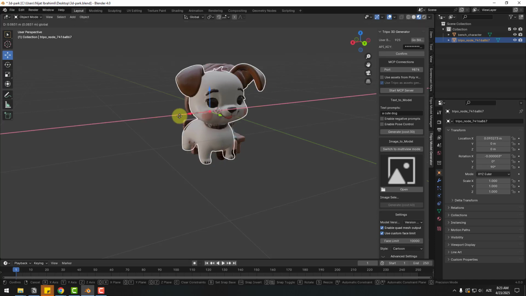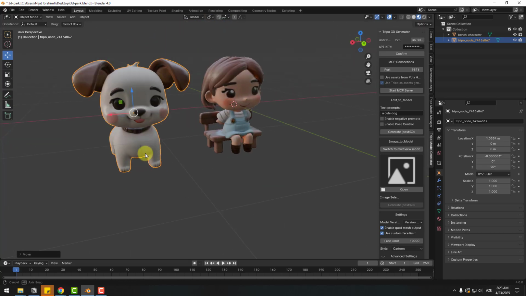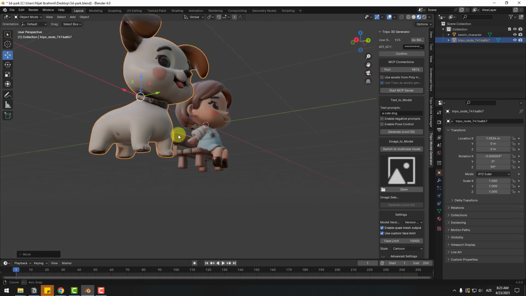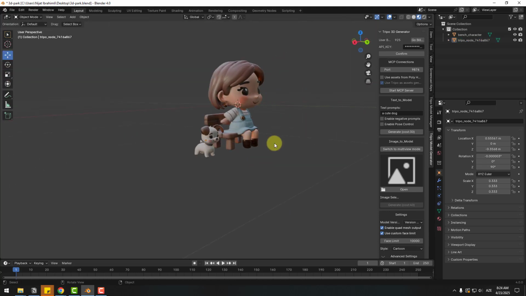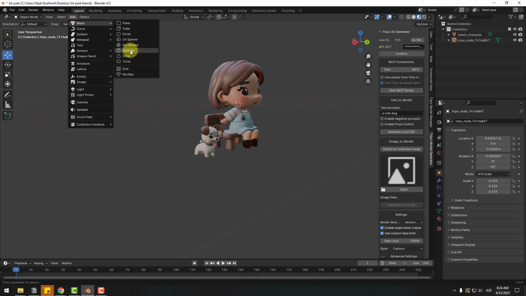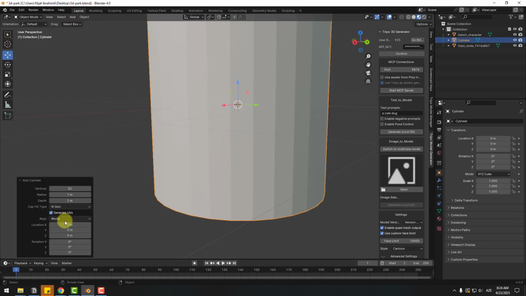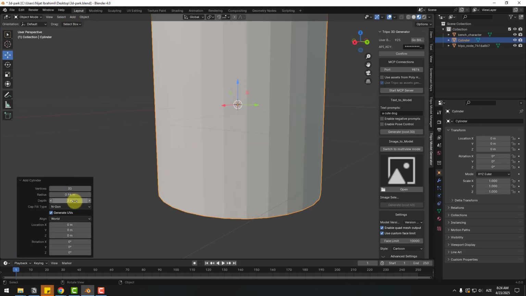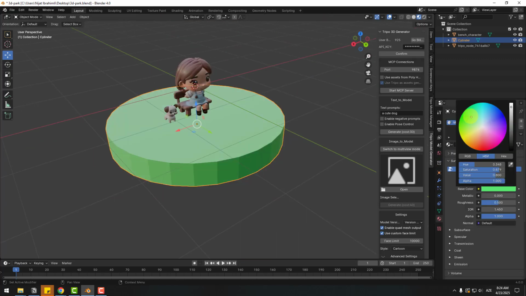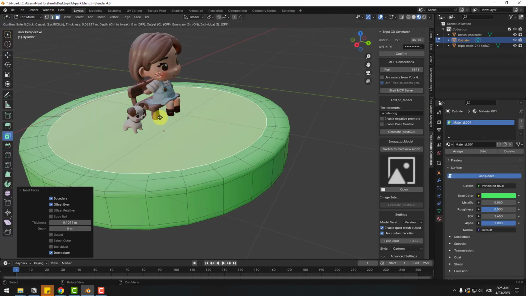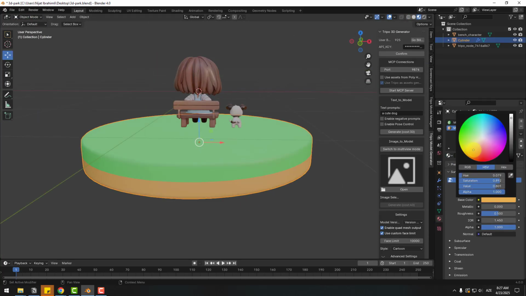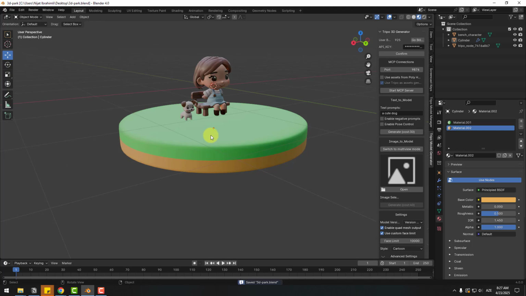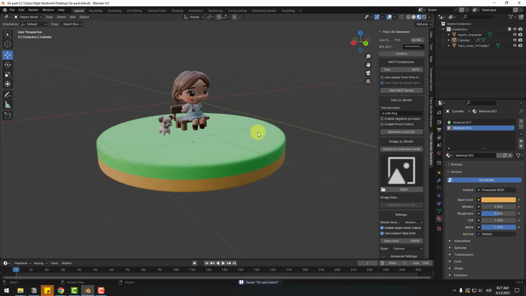Okay, next model here and we can see very quality textures and the model is very good. Go to the scale button and change the scale. Nice, and let's go to add, cylinder, and let's open settings and change it. Okay, so let's add other models here and right now I will use image to model.